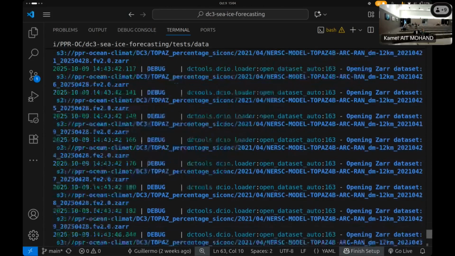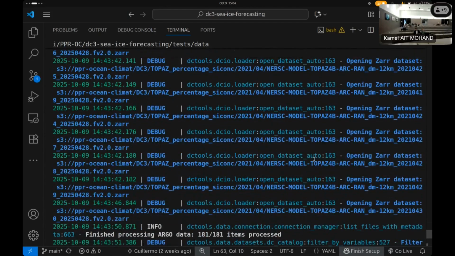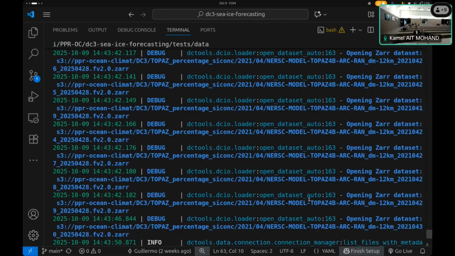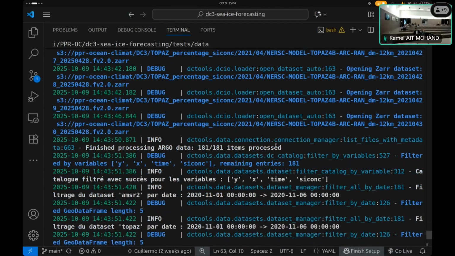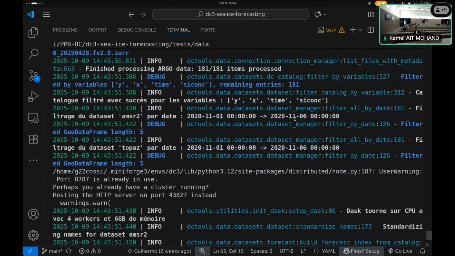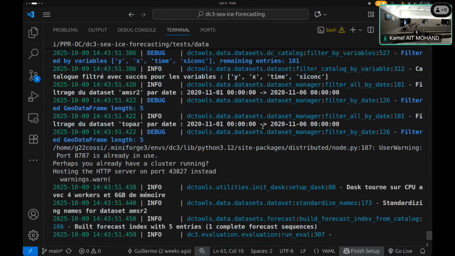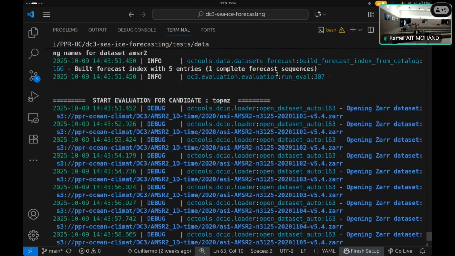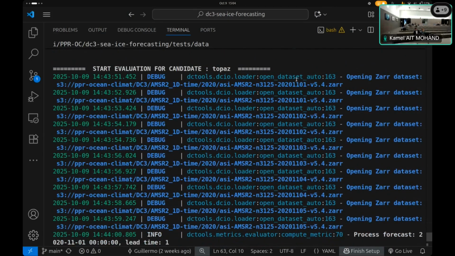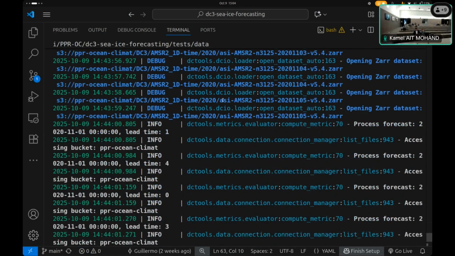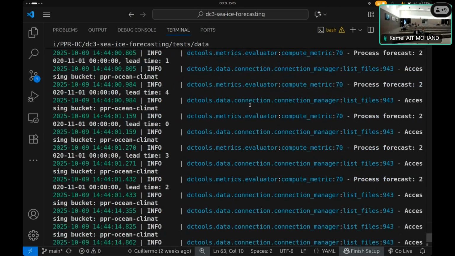So if we scroll all the way down, eventually we're going to reach the end of the catalog creation, and now we're actually in the evaluation part. So we're going to first filter the different data sets by date. So it's going to make sure that we only open the files that we actually want to open that correspond to our forecast. And then it's just going to start the evaluation. So then again, it's going to look again for those files that correspond to that forecast, open them, and this time it's actually going to use the values inside. So before that, we had never actually loaded the values into memory, which leads to massive gains in performance.